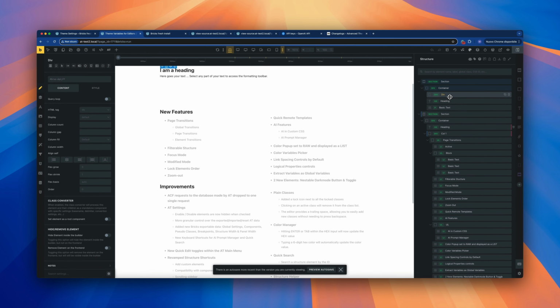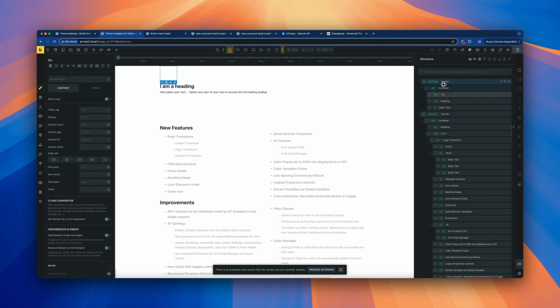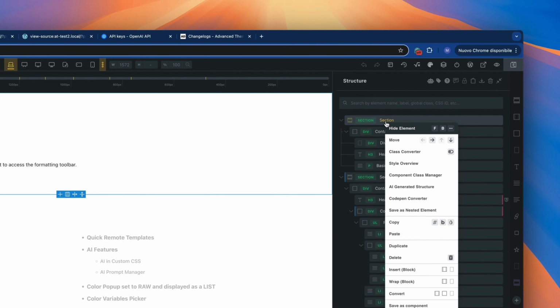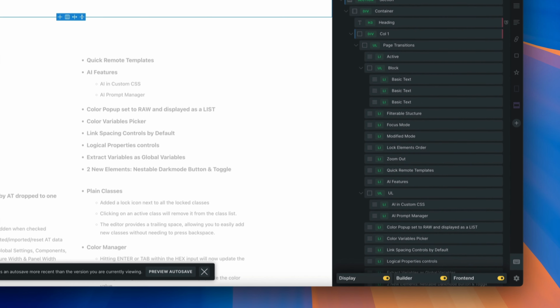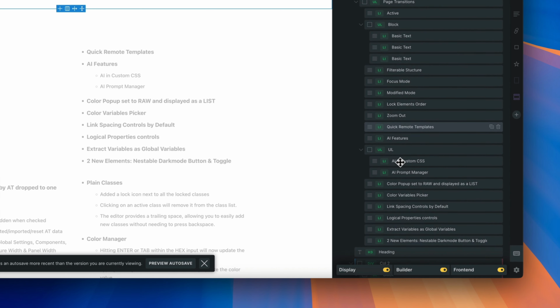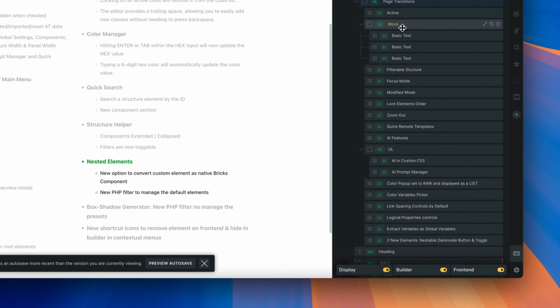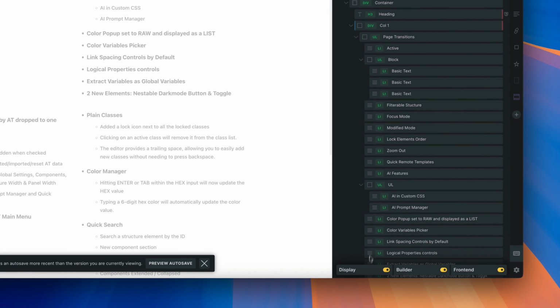Now if I select an element, you see there is no floating bar, but from the right click, hide element, you see the last one is the floating bar. You can actually enable it from here, and from now on you can select any element, and you see that the floating bar here is visible. So you have now a visible interface, where you see if the element as a display is visible inside the builder or is active on the front end.